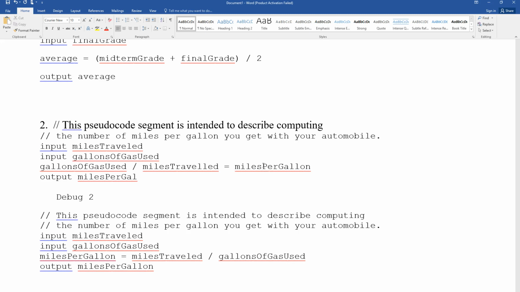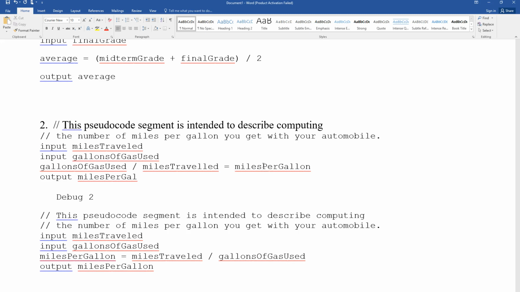We say gallons of gas used per miles traveled. Well, hopefully your car doesn't take more than a gallon of gas a mile. Is anybody's car that bad? No, hopefully not. So that actually needs to be reversed, and it needs to be miles traveled divided by gallons of gas used.